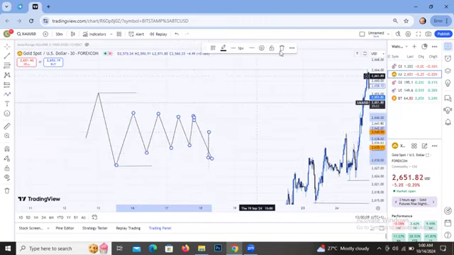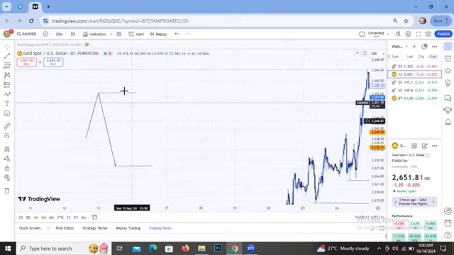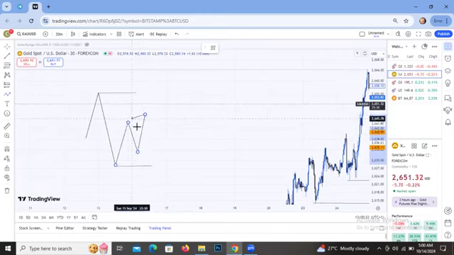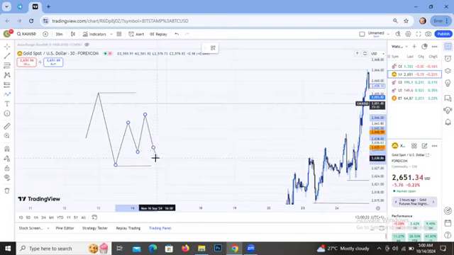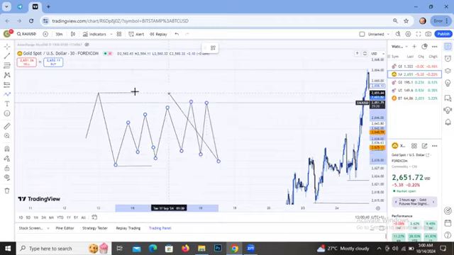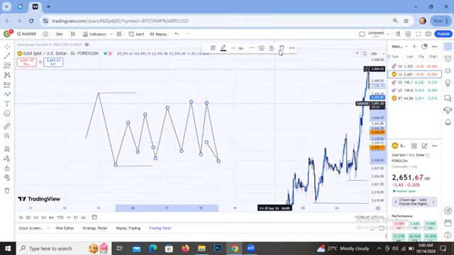Remember I said this is the low the market wants to take out, or this is the high it wants to take out. So in some cases you see something like this. Market takes out this zone, and reconstruction inside this zone doesn't mean that the consolidating market has stopped. No. You might want to start buying from here, but the market can actually go down, liquidate you, go up again, still consolidating. It can actually be breaking structure inside this zone. But this is the main high and this is the main low that you are waiting for the market to take out. So it's very risky. You have to be very careful.